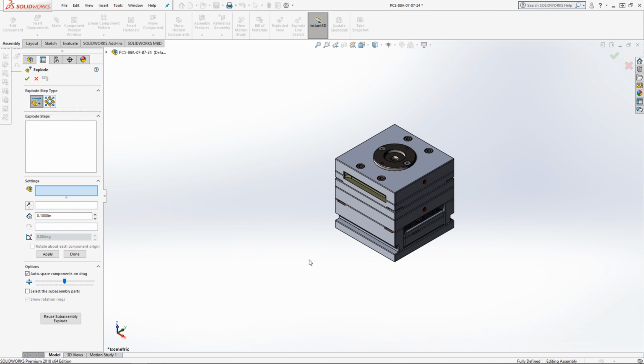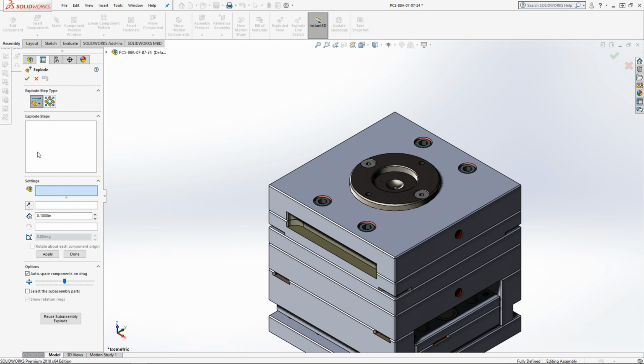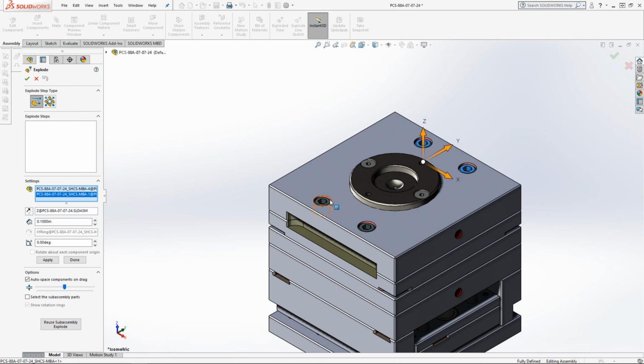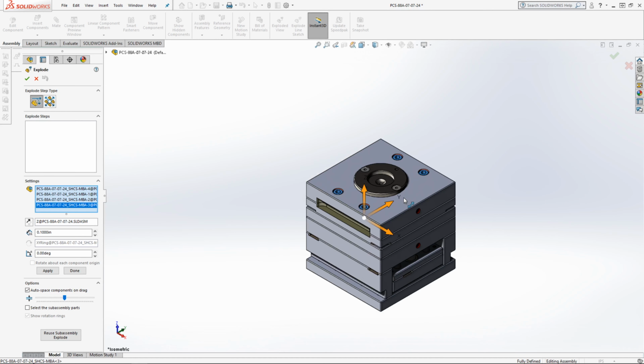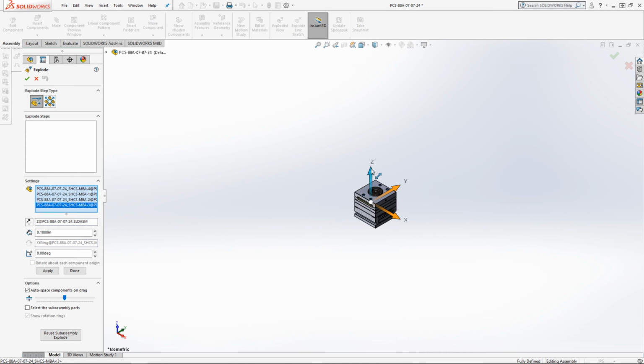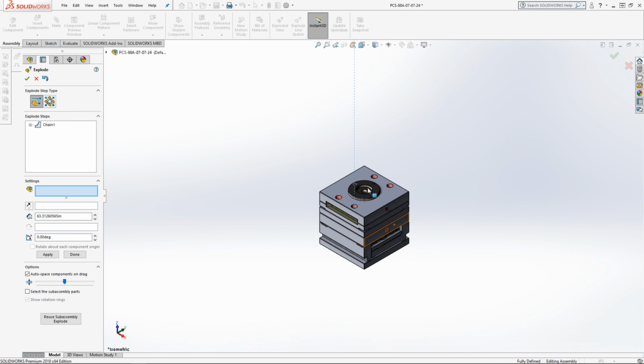We're going to be doing the step process, and I'm zooming out because eventually I'm going to be pulling this all the way out. First, you want to select your parts. So I'm going to select these screws. I'm going to hold Control and select these 4 screws. I'm going to pull them out, and I'm going to give myself a lot of room here because there are a lot of parts in here. So you want to be able to give yourself a lot of space. I know it seems far, but let me zoom in here.